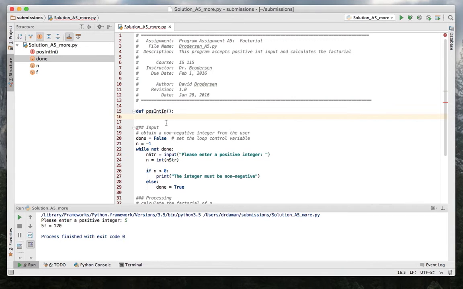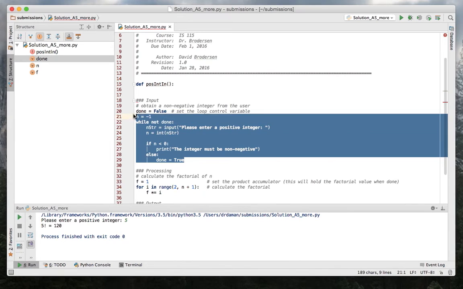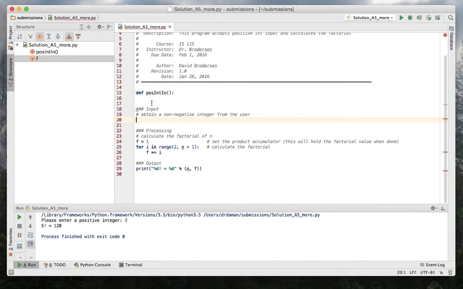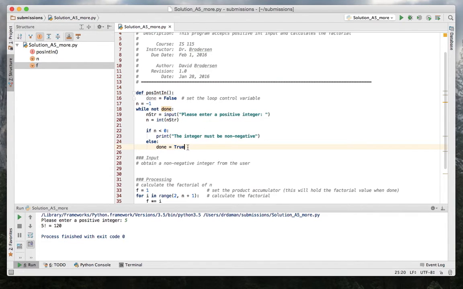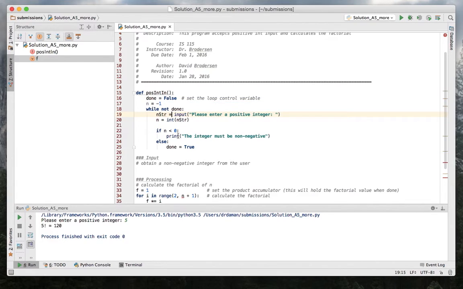I'll hit enter, and now we're going to be playing the wonderful indent game, okay? So what I'm going to do, though, is get a little fancy, and grab a hold of all of this like so. I'm going to go Command X to cut that out of there, and then I'm going to go up here and do Command V to paste it in there. Now, of course, it didn't indent all the code like it was supposed to, so I'm going to take care of that. I highlight all of this, and by tapping the tab key, it will automatically indent everything into place. So life is great in River City.